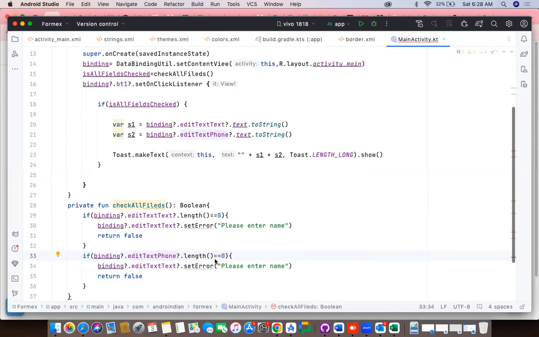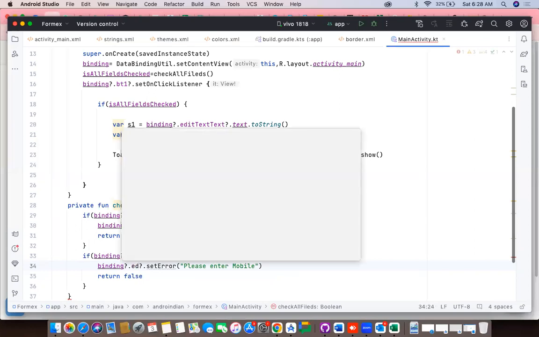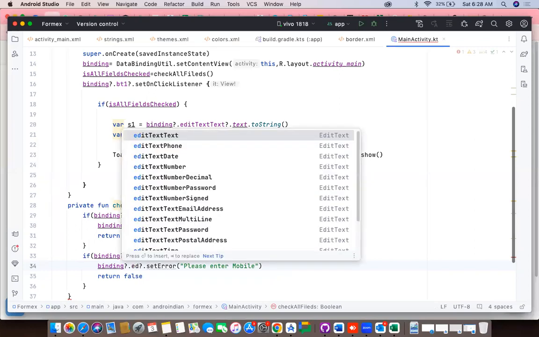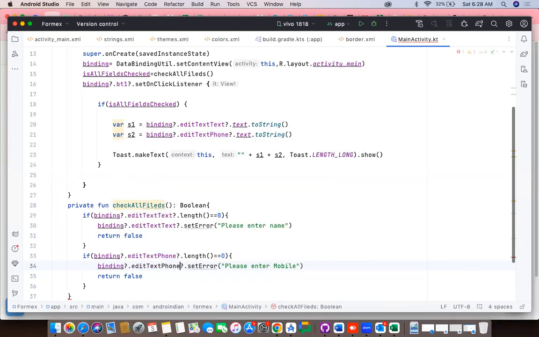If it is 0, please enter mobile. So here it is edit text phone, right? Here now I want to write one more case for this mobile number.